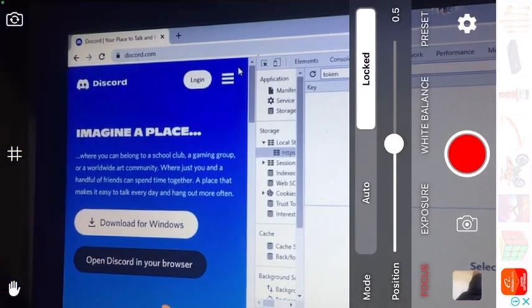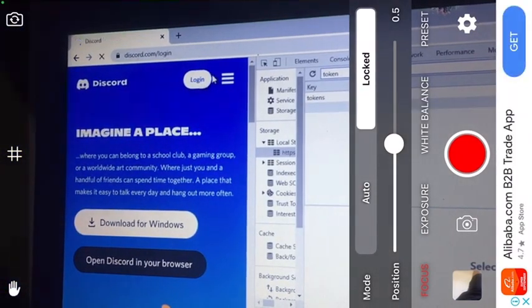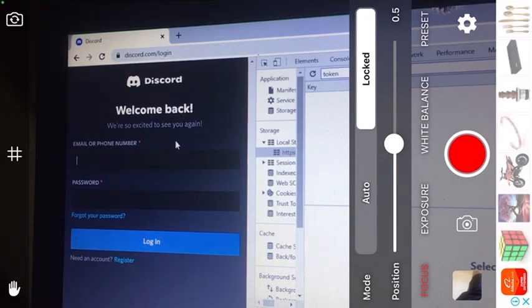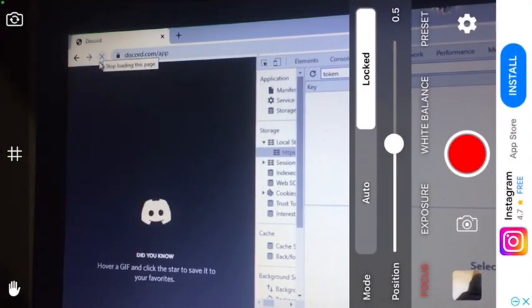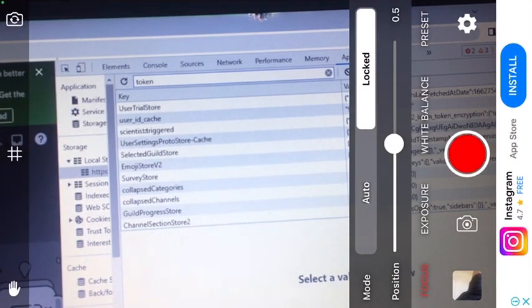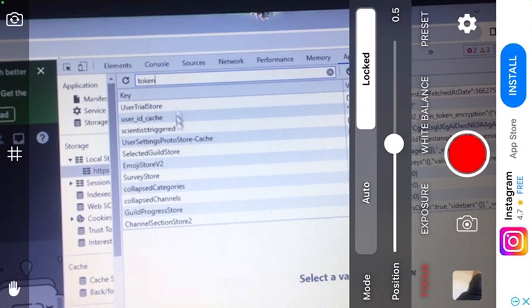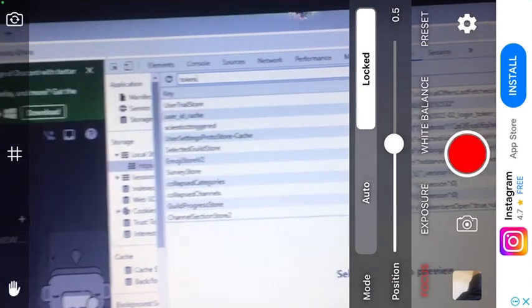So yeah, just log in with your credentials. After I logged in, you can see a lot of things coming up.